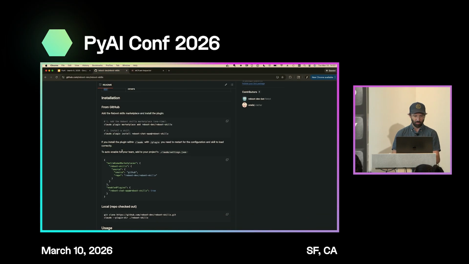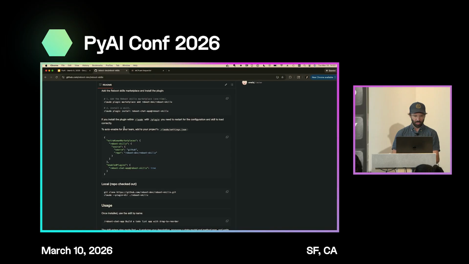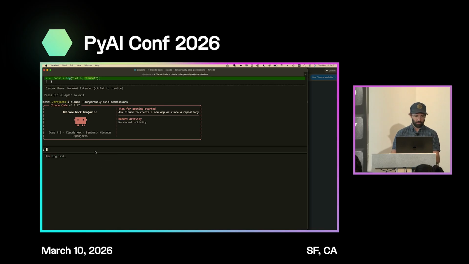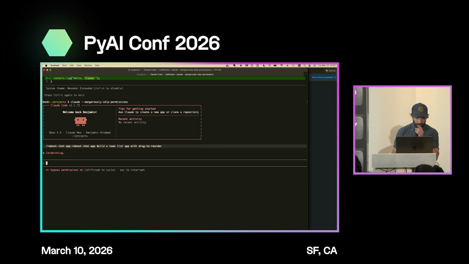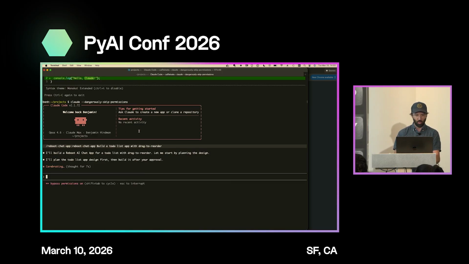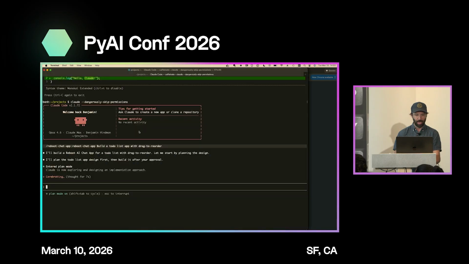These are the skills for building this app. All the instructions that I just did are right here. And I'm going to say, build a to-do list app with drag to reorder. Okay, and it's going to start. I'll jump back to this in just a second because it probably is going to transition into plan mode before it starts building. After plan mode, I'll need to say, let's go ahead and build. But let's let it do its thing while it does the plan.